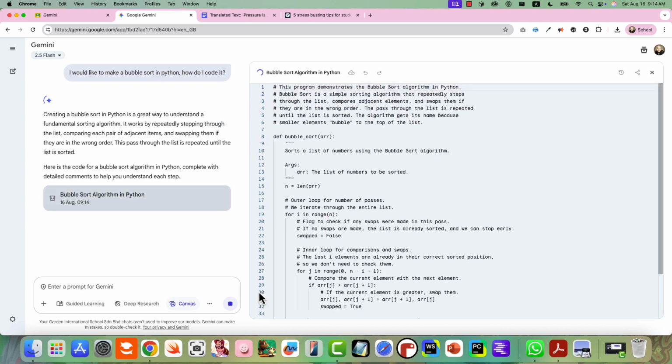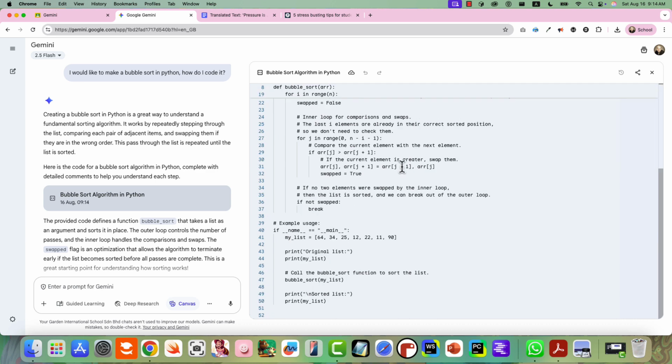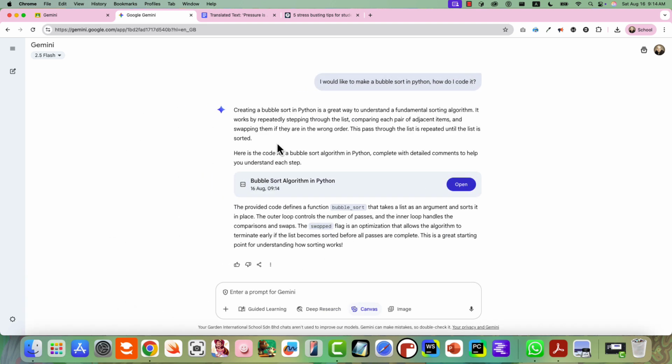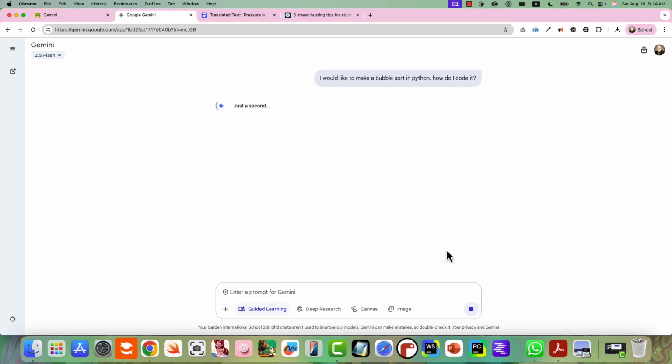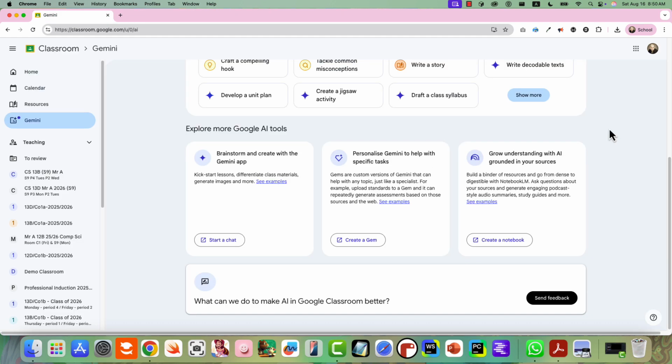Here's what it would look like normally. If I ask for a bubble sort, it would just tell me what to do. But if we go back, we can look at the new guided learning area. Let's have a look at that now. Right, so go back in, put the same prompt in, but this time say, I'd like it to be guided learning. And look at the difference. It's really going to make it interactive. It's going to tell you a little bit of information, ask you a question, and lead you through the process.